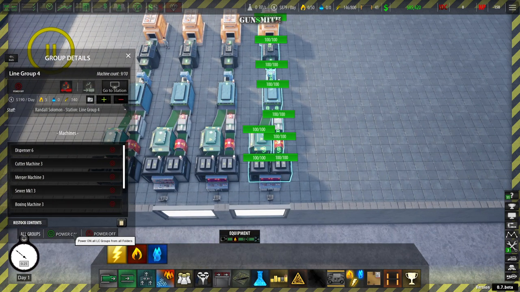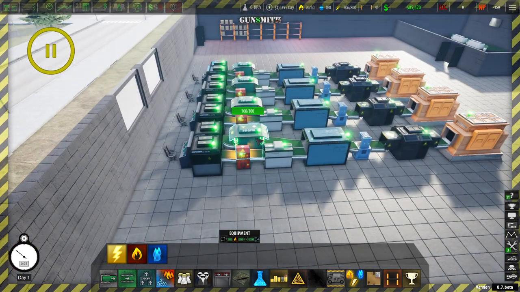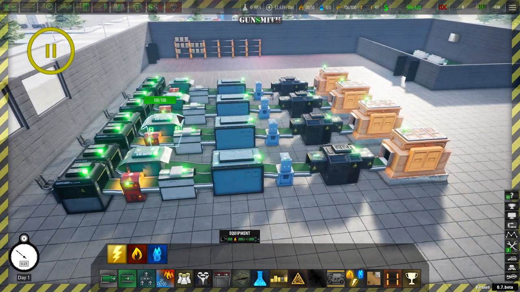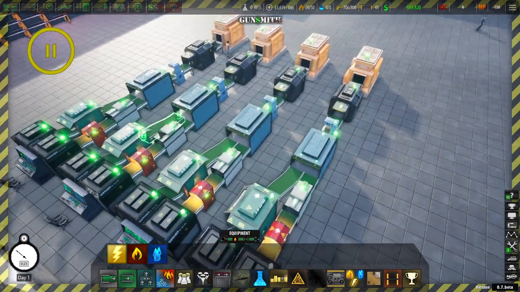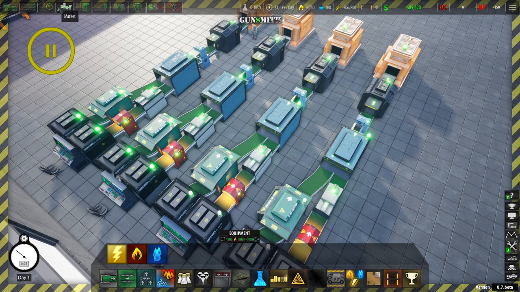So power off, power on. And the machines actually do have an alert light as well. See? Everything is in the green. If these don't work or if they're off, these will be red. Okay? So everything is green and everything is working. Okay? So let's unpause. And actually, let's just check the stock.